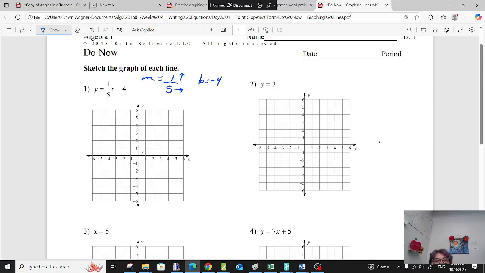Okay, so start in the middle, you go down and mark on that because it's the y-intercept where it crosses. Then go up 1 and to the right 5, and that's our next point. And we can drop down 1 from the middle point and over to the left 5. That's exactly right. 1, 2, 3, 4, 5. And then we would be able to just draw our line.